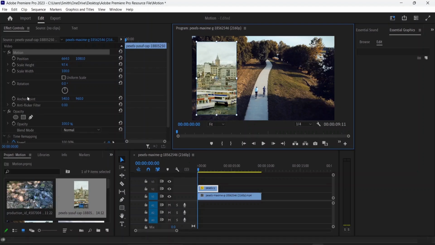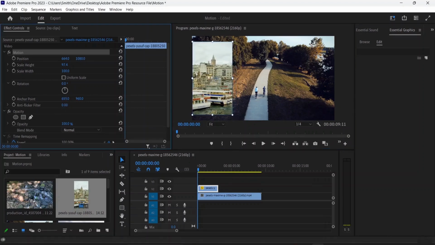So now let's come to this anchor point over here. If you want to change the anchor point, here you guys can see I am able to change the anchor point from here. Now if I just reset parameter, it's back again. As you can see, it is in the middle of my b-roll footage which I have just selected.